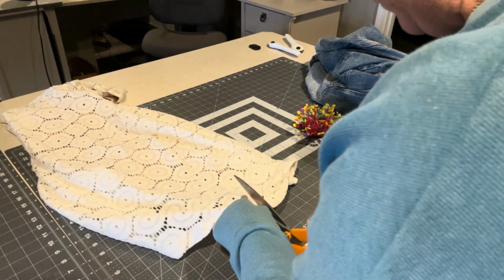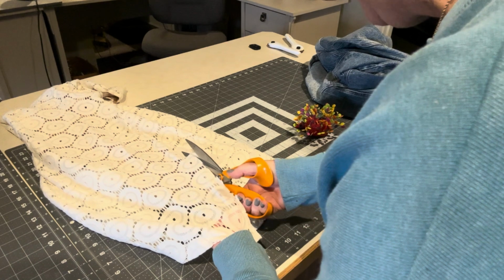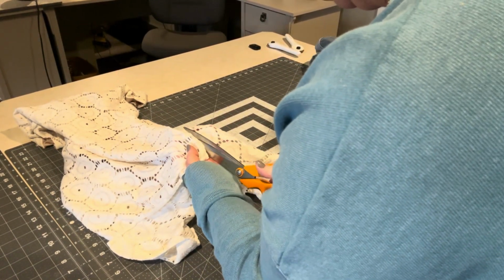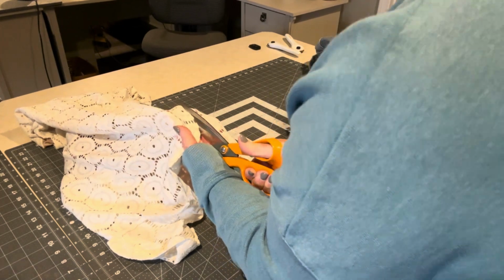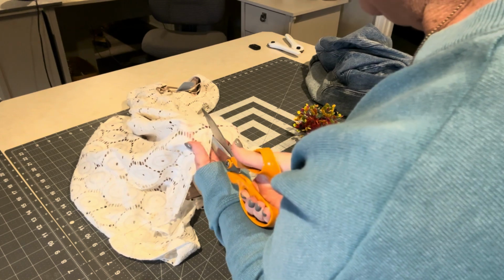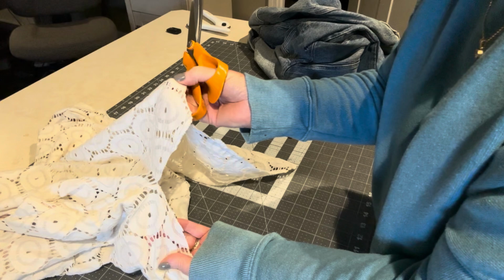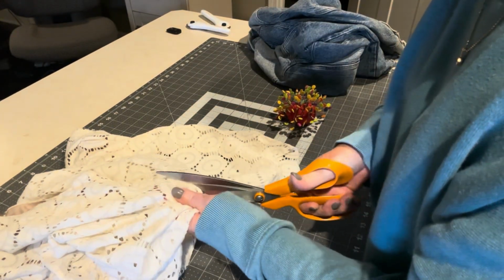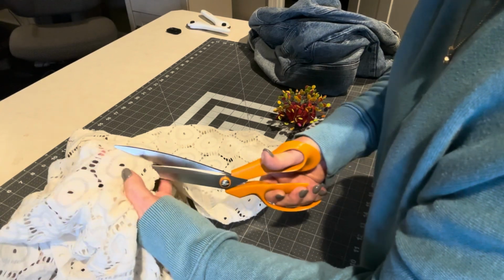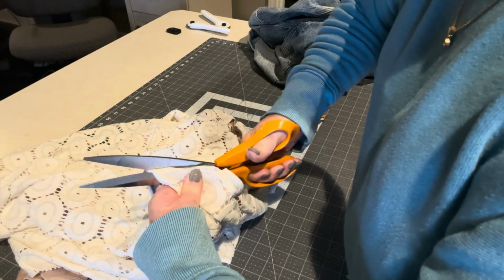So next I take the dress, and what I want to do is cut up the side seams so that I can lay the dress flat. So here I'm just going straight up the sides. I do this to both side seams. I also cut the seams at the shoulders.